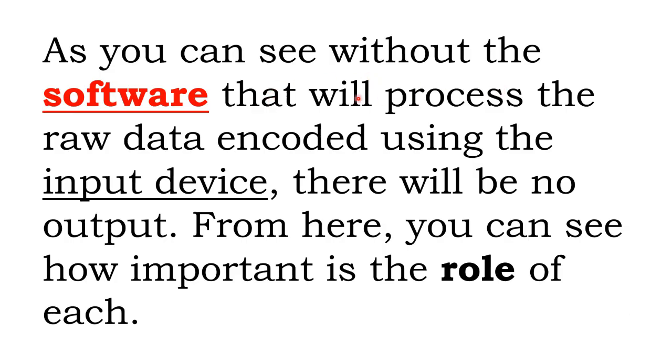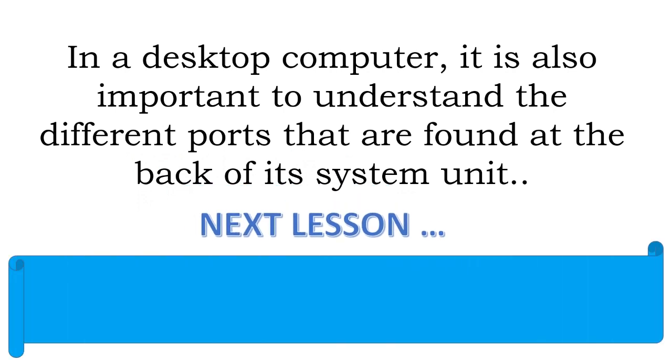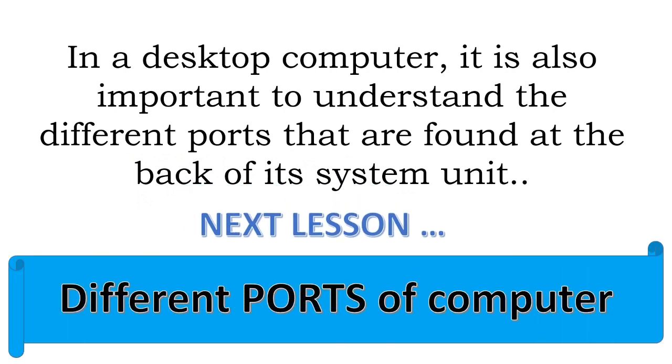As you can see, without the software that will process the raw data encoded using the input device, there will be no output. From here, you can see how important is the role of each. In a desktop computer, it is also important to understand the different ports that are found at the back of its system unit. And for our next lesson, we are going to study about the different parts of computer.